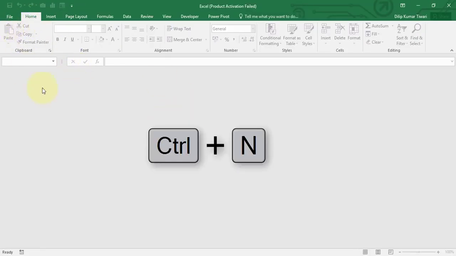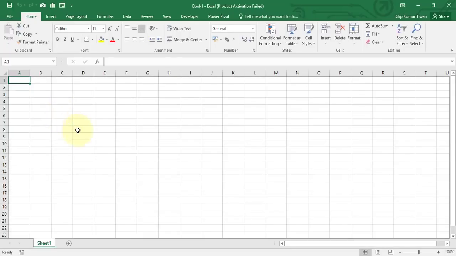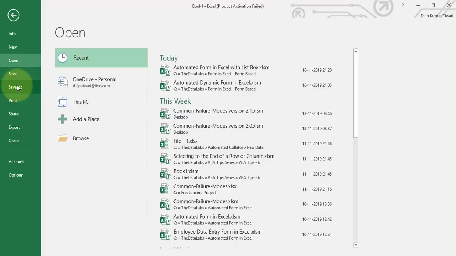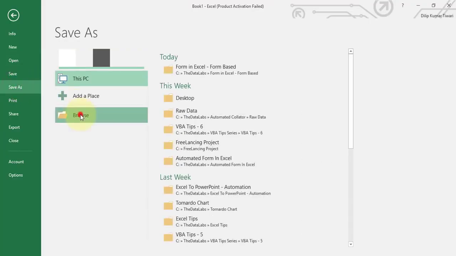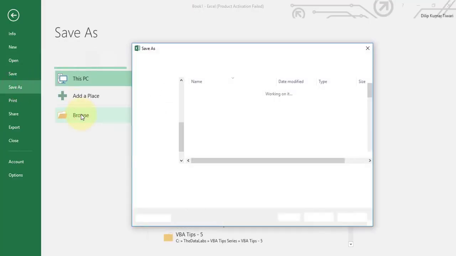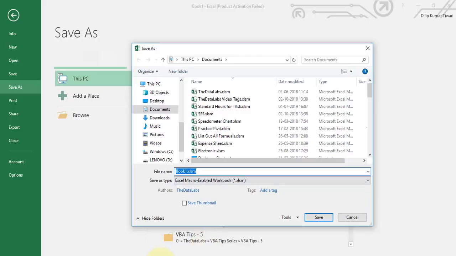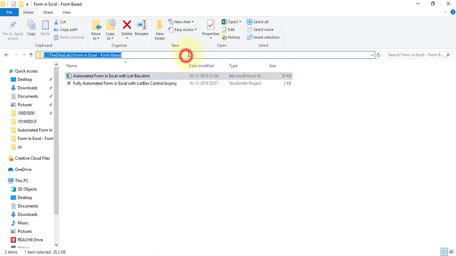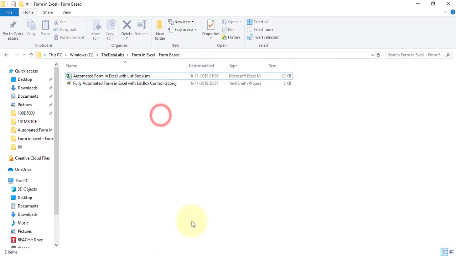So to create a new file, press Ctrl N and go to file, click on save as, browse, and give the designated path over here. So I am just going to select the same path where I have kept the demo file.